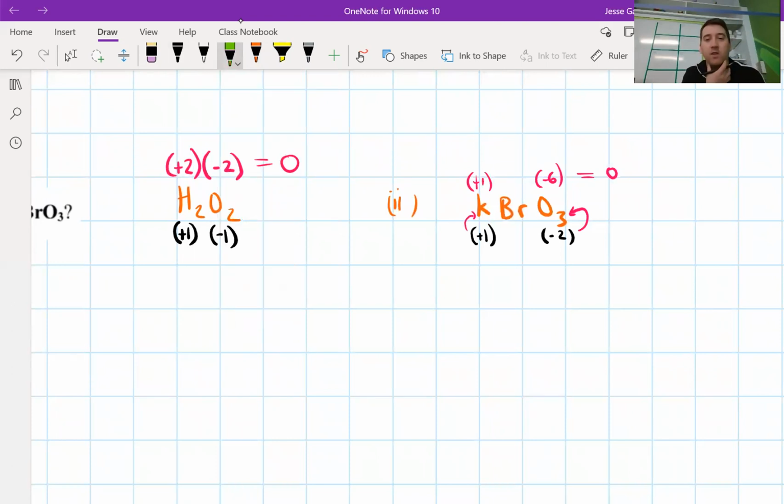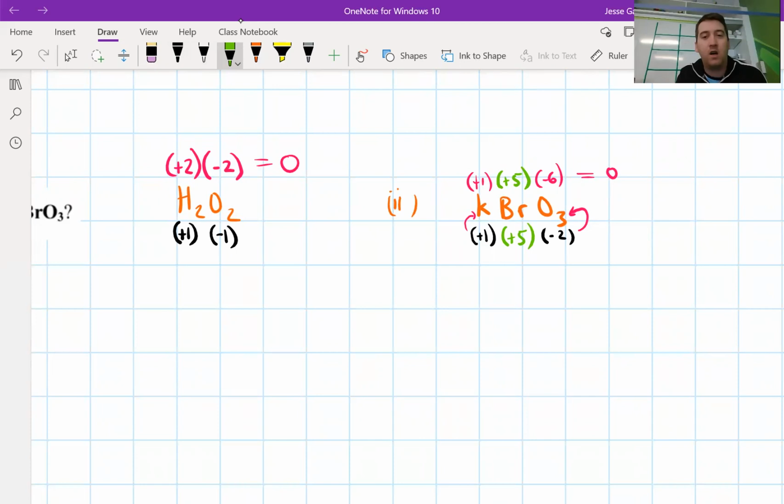So again, if you haven't got this right so far, maybe pause the video, start again, do what I've done, and figure out what the bromine is. Pause the video, do that now. Okay, so hopefully you figured out that with +1, this has to be +5 to give you -6 equals 0. So +1 + 5 - 6 equals 0. So bromine in this case has a total charge of +5. There's only one bromine, which means bromine has an oxidation number of +5.